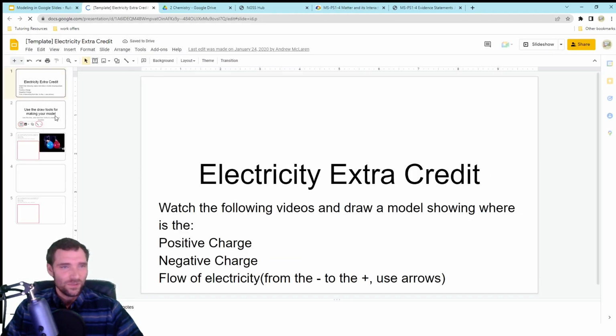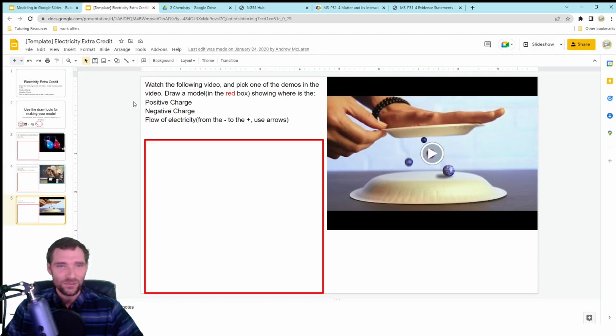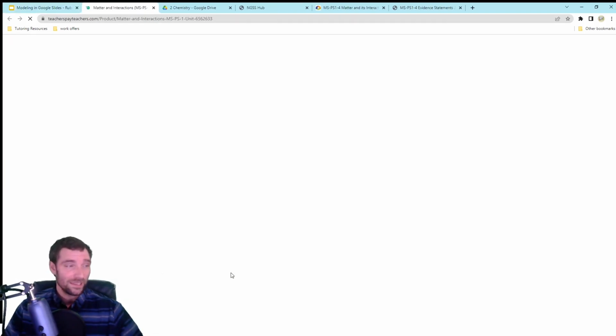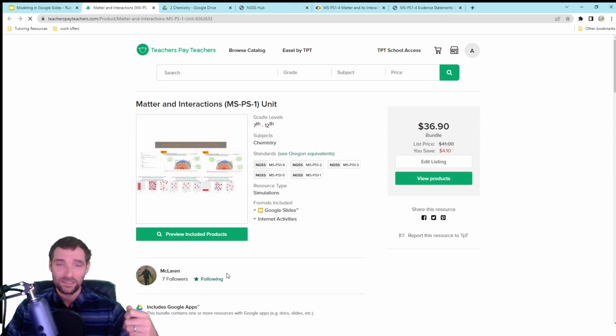Again, similar sort of thing where I'm like, make a model of this and try and include some vocab words. So there are some things where I'm like, you have to use this word, right? So that's going to come into play. Then there's also this huge unit that I developed last year, and this was really, really good. I did a lot of good things that supported the students making better models.